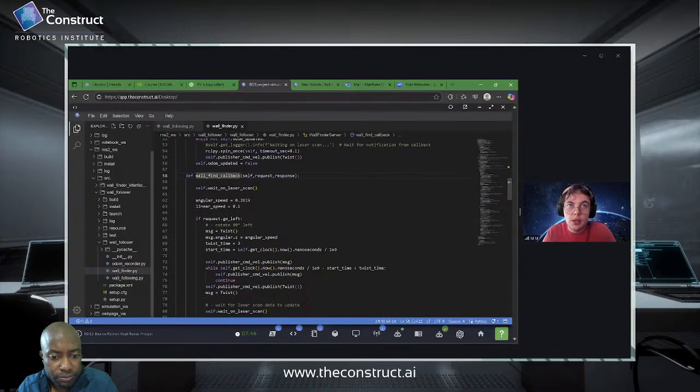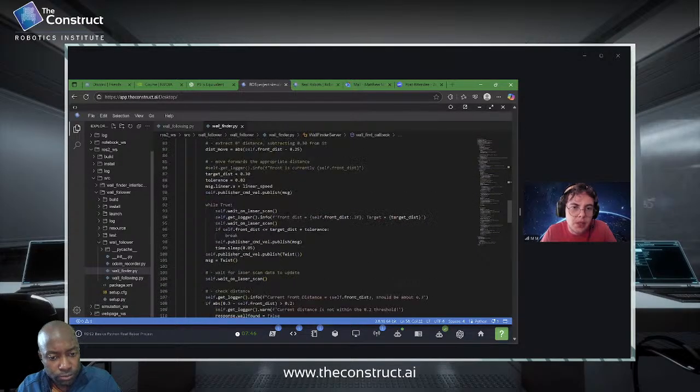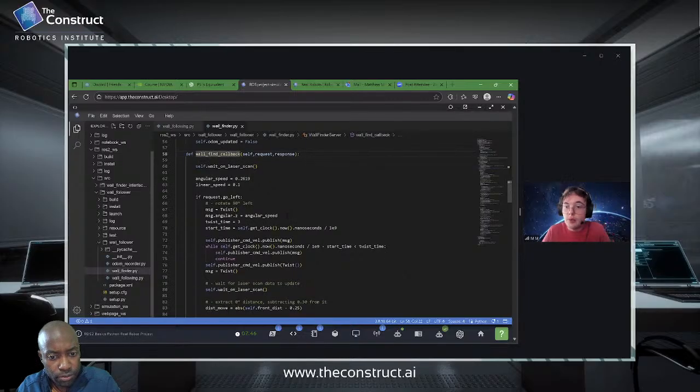Yeah. So once again, the base assumption I worked off of was that the robot was facing 90 degrees, so I don't need the laser scan data to find the closest point. That I can hard code as 90 degrees. What I do need the laser scan data for is moving towards the wall to an appropriate distance. For a while, I tried to do this of you read the distance, you subtract 0.3 from it, and then you move that distance. But I was really having some trouble getting that to work.